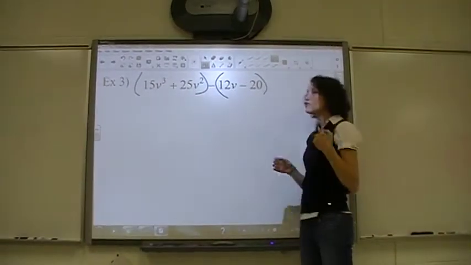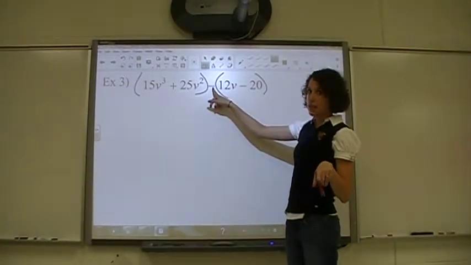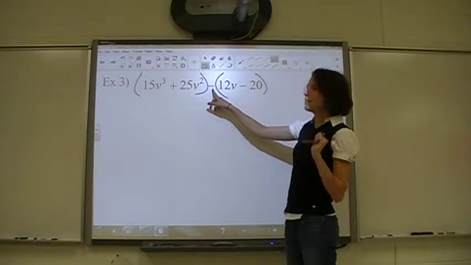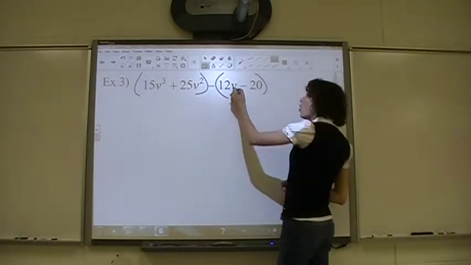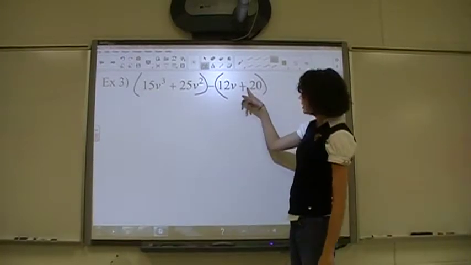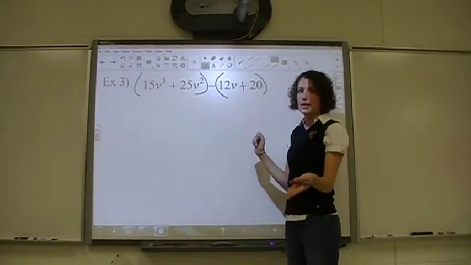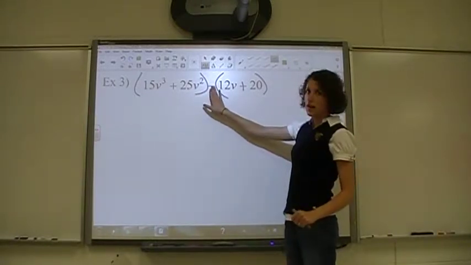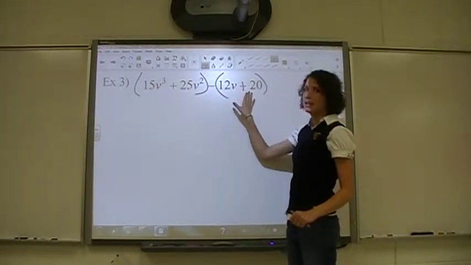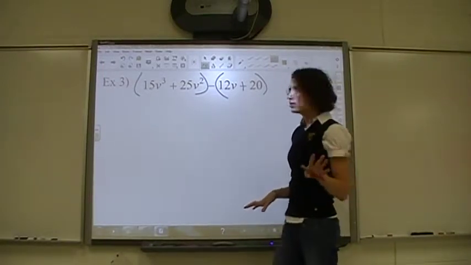Now notice, the 2 examples that we had before had plus signs here. Now we have a minus sign. So whenever you have a minus sign in the middle, you always, always, always change the sign behind it. So it was a minus sign, I change it to a plus sign. If it was a plus sign, you change it to the minus sign. Keep the middle sign the same, change the sign behind it, only when you have negative signs. That's very important. So let's go ahead and group.